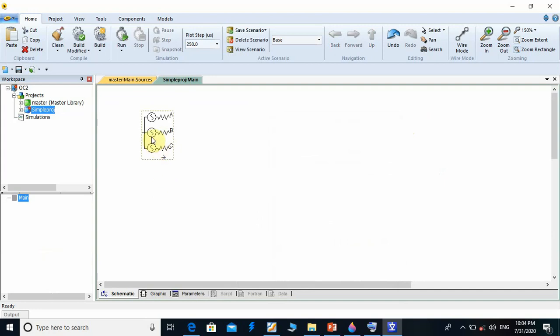Okay, our supply is star connected, so we need an earth point. We have two ways.